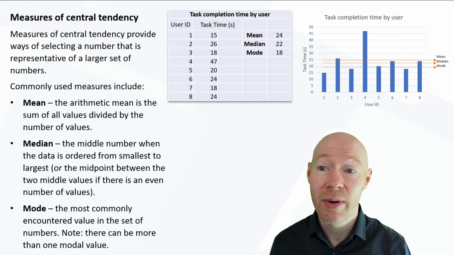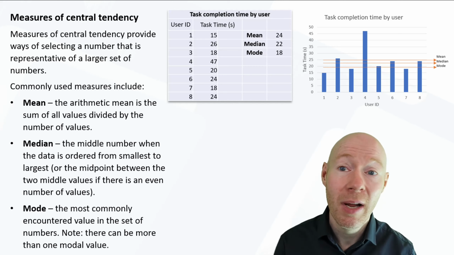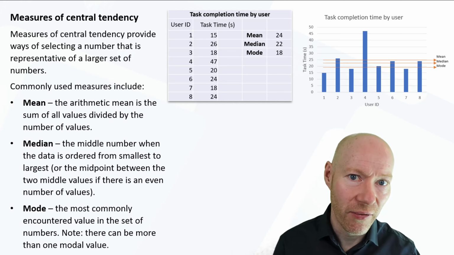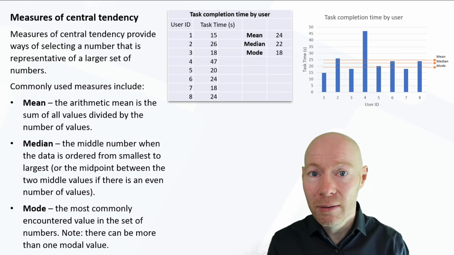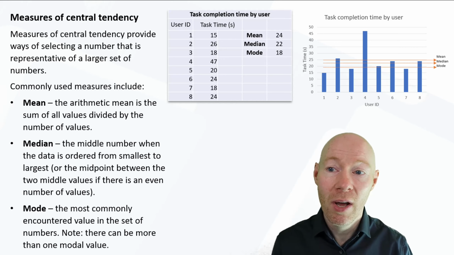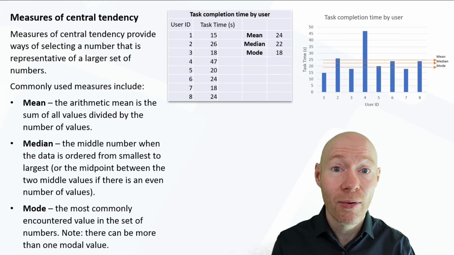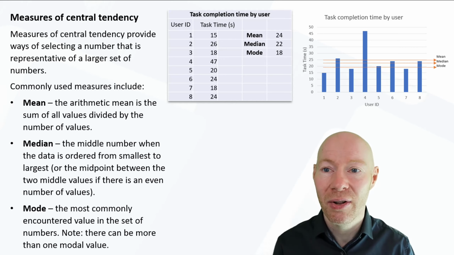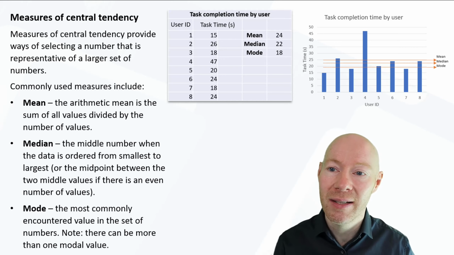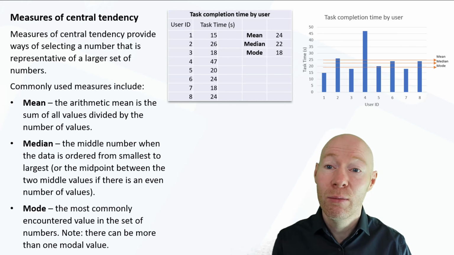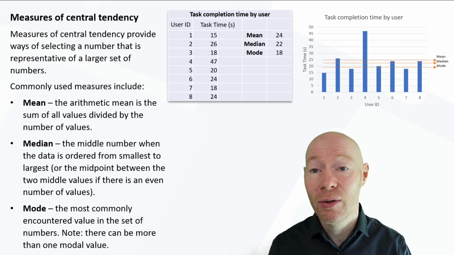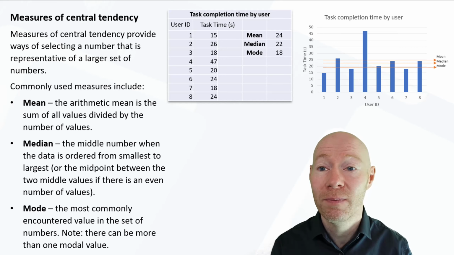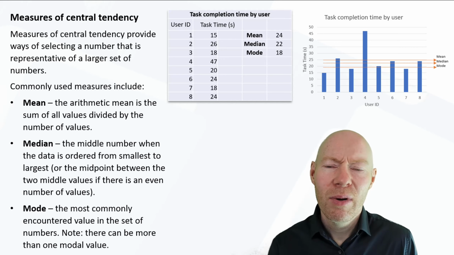And this simply highlights that these values can differ depending upon the data. So the mean, if we add them all up and divide them by the number, we arrive at a value of 24-ish. If we were to put them all in order and pick the one in the middle, we would get a value of 22. But you'll notice here there's 8 values, so there is no one natural middle value. So what we've done here is that the 2 that would fit in the middle will be 20 and 24, either side of it. And we've taken the average between those two to have a value of 22. For the mode, we've returned 18.